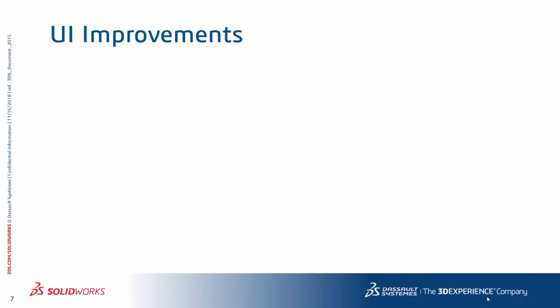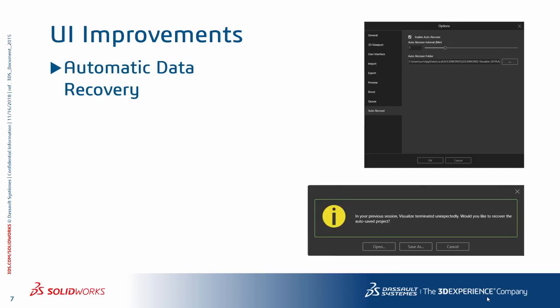There are also several other improvements worth noting in Visualize 2019 Standard and Pro. The first one is automatic data recovery. So should Visualize crash, we would have automatically saved a backup of your project. You can actually set how long the interval is in between these automatic saves within the Tools options and the new tab Auto Recovery. By default, it's set to 5 minutes, but you can change that to however long you want. And even if you keep it at the default, you don't see any disruption when you're actually using and working in Visualize. This save actually happens on the back end.